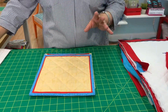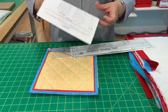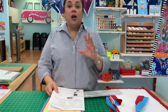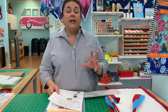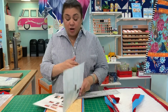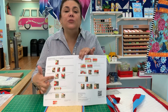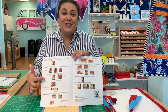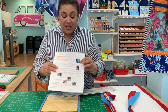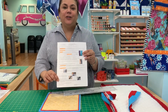So let me tell you first off that the lady who designed this, she wrote instructions for it. It's by the Franklin Quilt Company. Her instructions are phenomenal. They're really, really good. I hate it when I buy something and I get home and I can't remember how to do it. Her instructions are step-by-step with color photos, so you can see what you're doing. And not only that, she explains the other methods that you can do on the back with the colored photos.